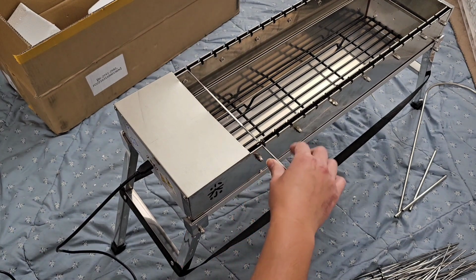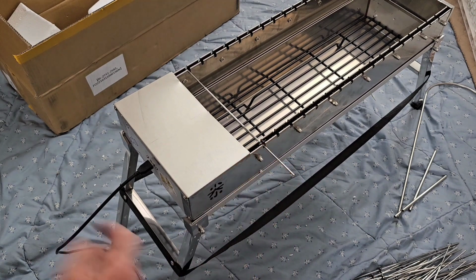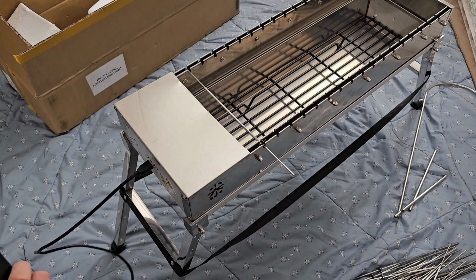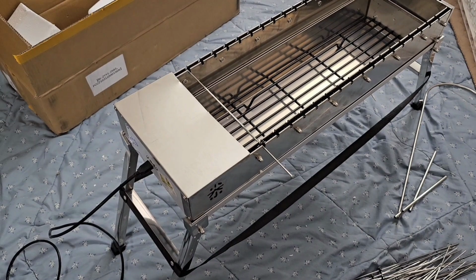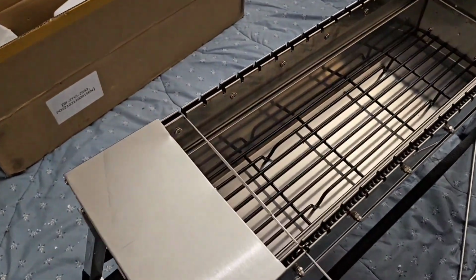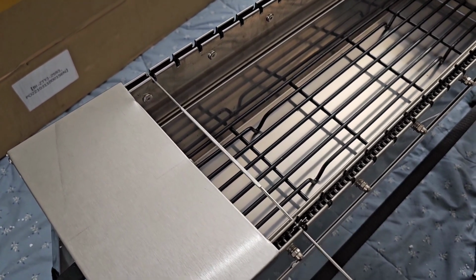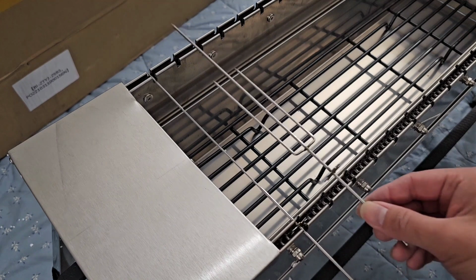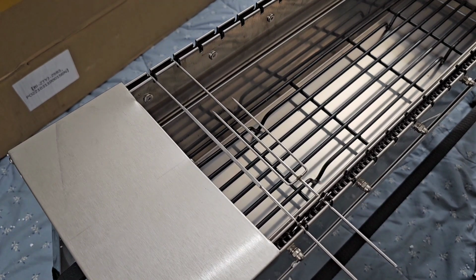So you basically put this here with the little cogs in these holes. And then when you turn it on, it will spin those. So I guess you can do it while it's on, and you can actually see the thing spinning there. Let me show a more close-up view so you can see how it looks. So if you want, you can just put a little bit of charcoal only on one side. And if you want, you can get this kind so you can see it spinning better.